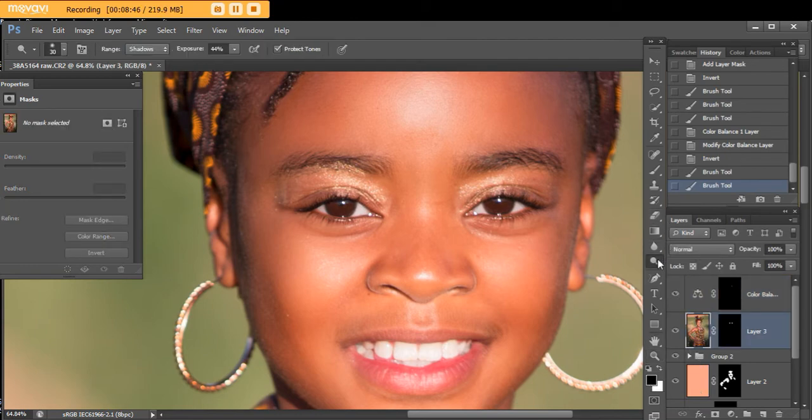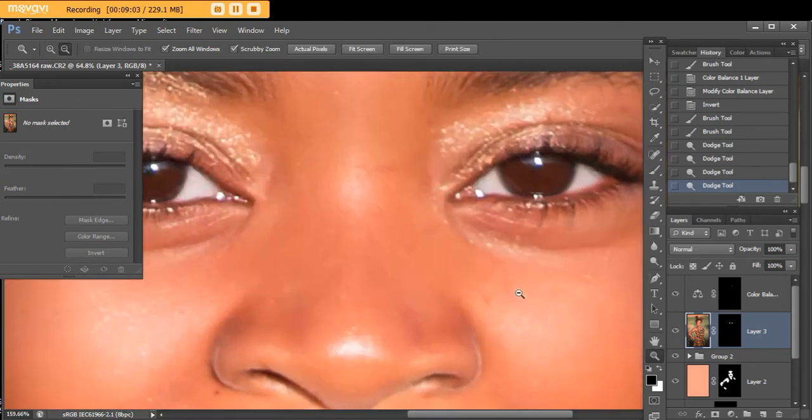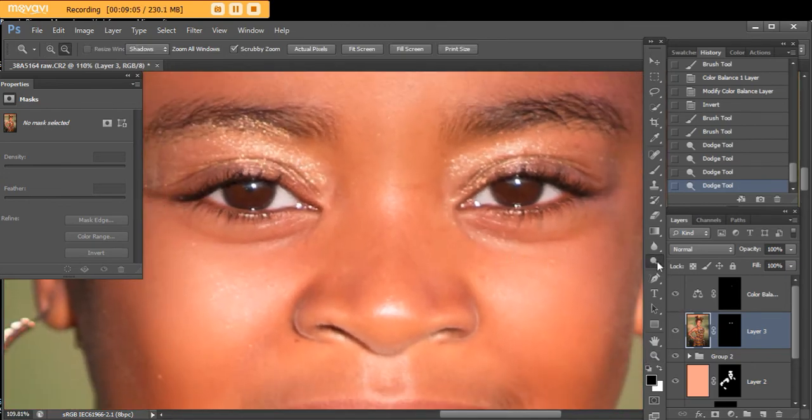I'm going to go to my dodge tool and I'm just going to dodge the catch light over there, a little bit of catch light that there is. Alright, and another thing I'm going to do here, I'm going to take my burn tool. I'm just going to burn and define the eye area a bit.